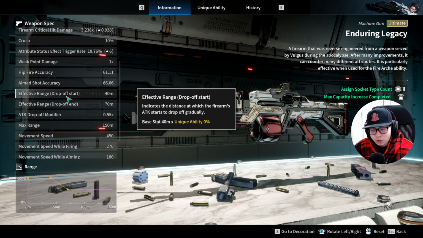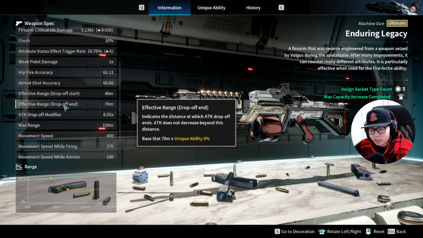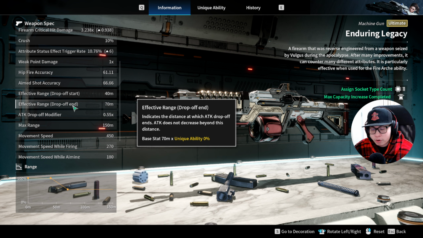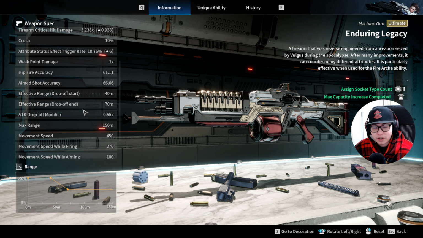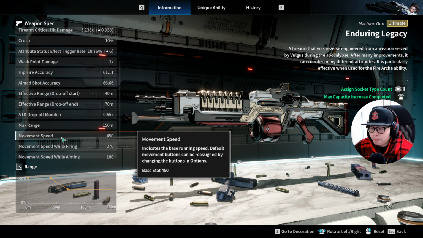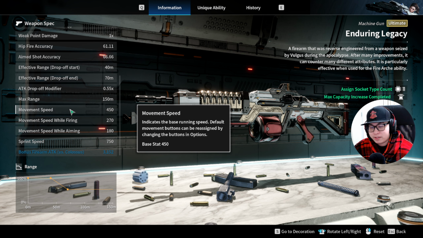The effective range on this gun, though, is beautiful at 40 meters for maximum damage. 70 meters would be the lowest damage range, but the attack drop-off modifier is a whopping 55%. So even at 70 meters, you'd only lose about 45% of your overall damage, which I think is really fantastic. And staying within 40 meters is really easy, so I love the effective range on this thing. It's beautiful.